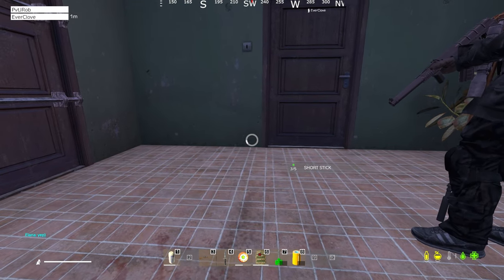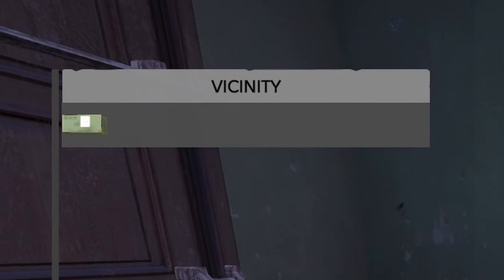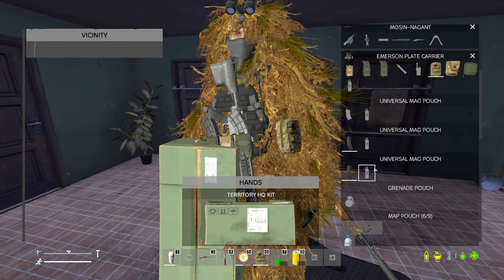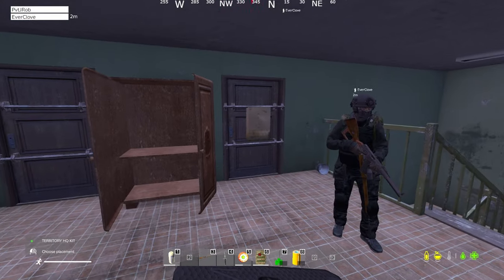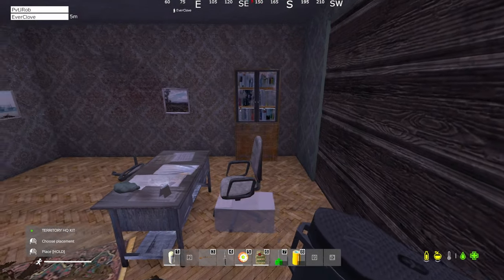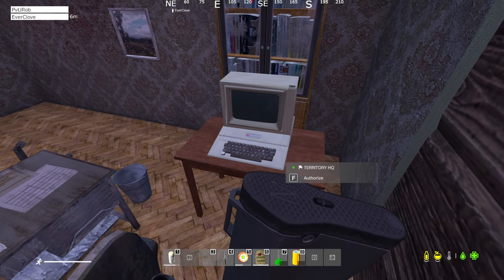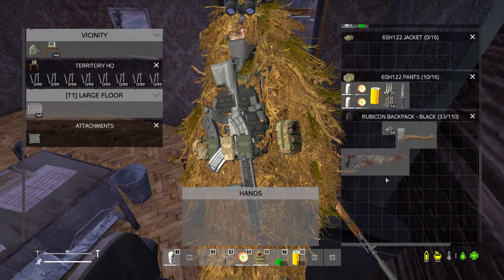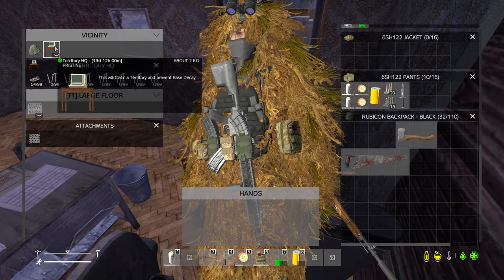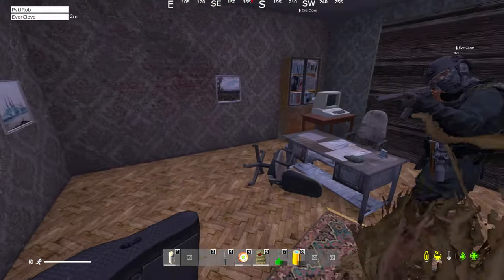Flagpole kit, what we need. Oh, yeah, three. Three sticks and a rope makes the HQ. Set that in here. And authorize, put your nails on it. 13 days, 12 hours. That's how long you have until this base will decay.